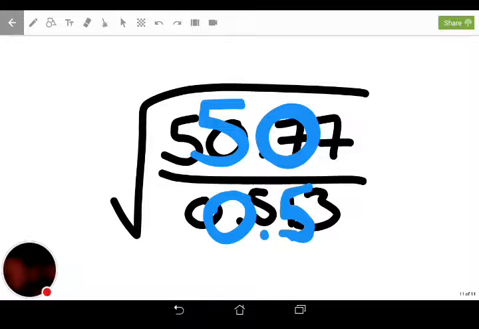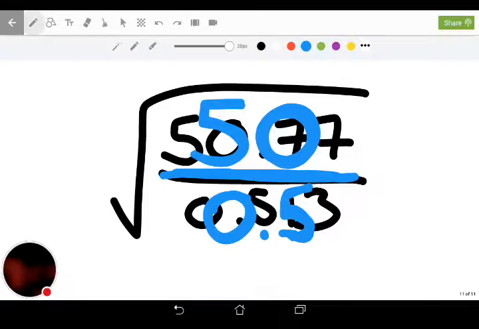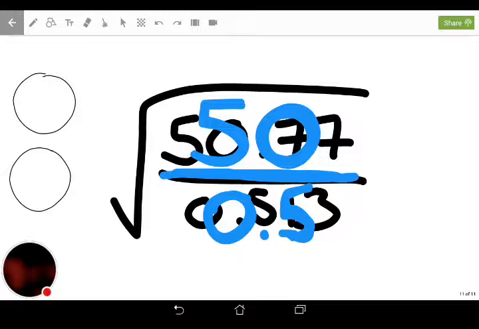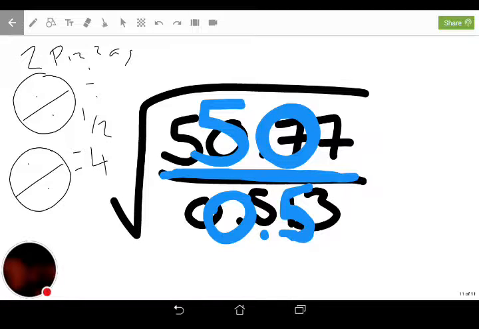Now, when I'm dividing by 0.5, divide by half, what I actually do is I double the number. If you think of it in terms of pizza, so I've got 2 pizzas here on the side of the board. If I was to divide that by half, so essentially see how many halves go into these 2 pizzas, there's all my halves, I've got 1, 2, 3, 4 halves, so 2 pizzas divided by a half equals 4 halves. Okay, that's just something to think about. So when we're dividing by a half, we actually double the answer.